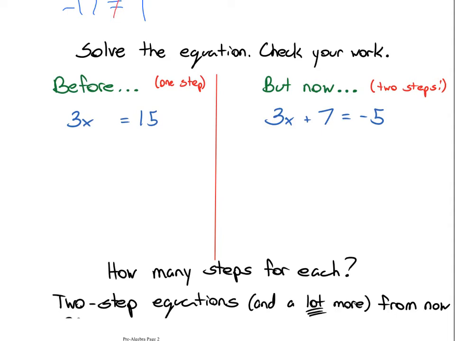So let's start with before. We were doing 3x is equal to 15. Nice. So of course we divide both sides by which number are we trying to get rid of? The 3 or the 15? Well, the 3 is on the same side of the x, so that's the one we're trying to get rid of. So divide both sides by 3. Those 3's cancel out, and you're left with x is equal to 15 divided by 3, 5.